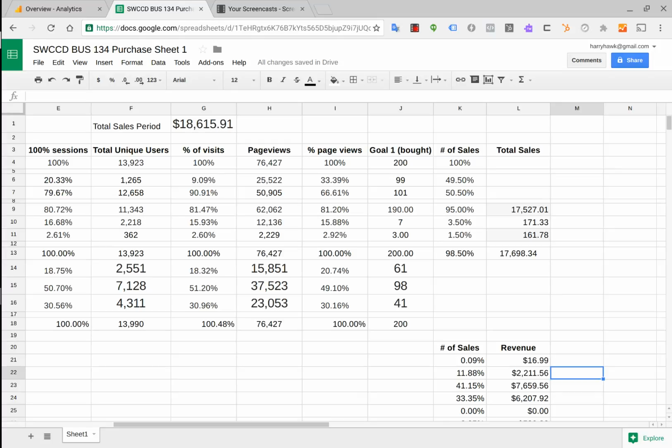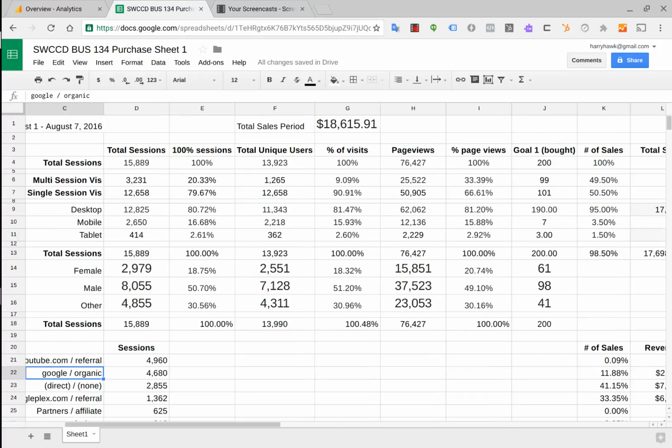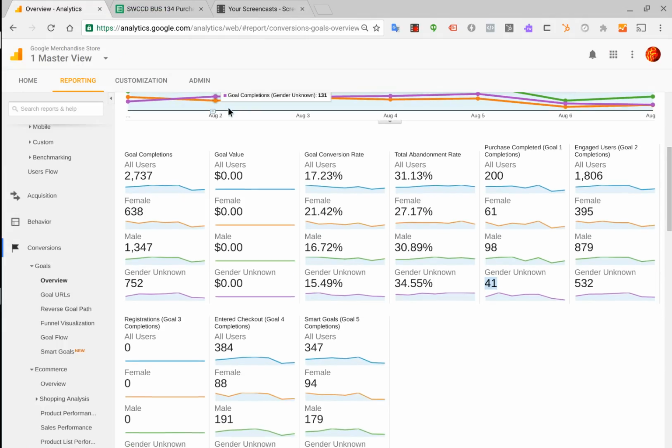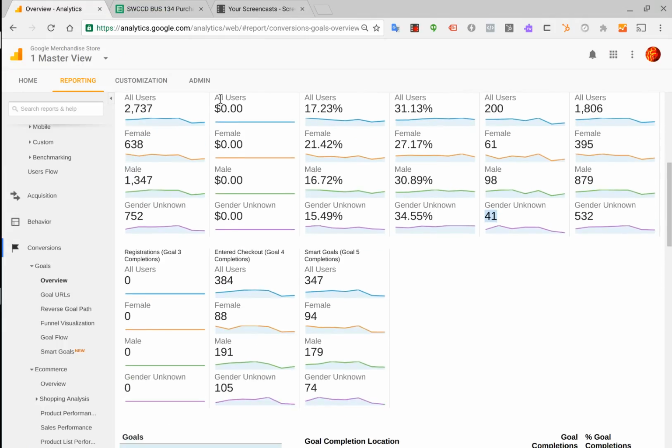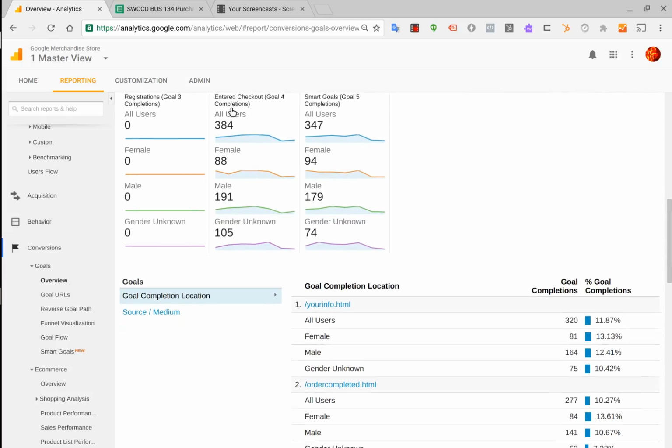But what I'm looking to do here, since this is an introduction course to e-commerce, is to help you understand segmentation and how segmentation is affecting our key metrics: page views, visits, purchases, the number of purchases, and ultimately the dollar value. Let's go back to Google Analytics here and see if there's anything that we can do here.